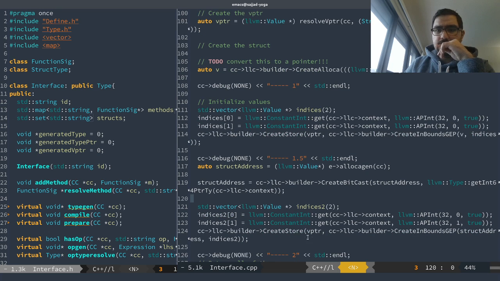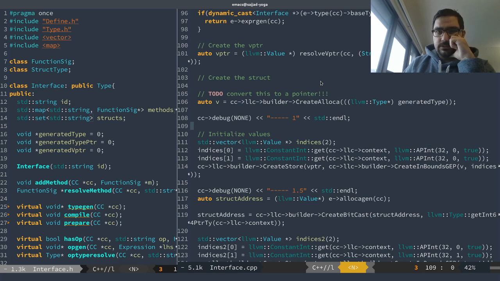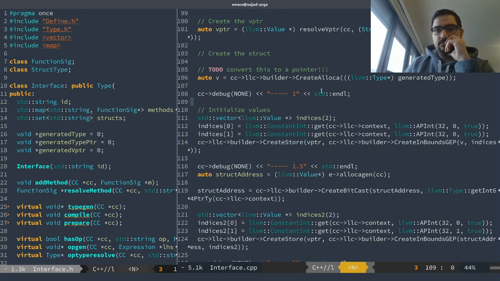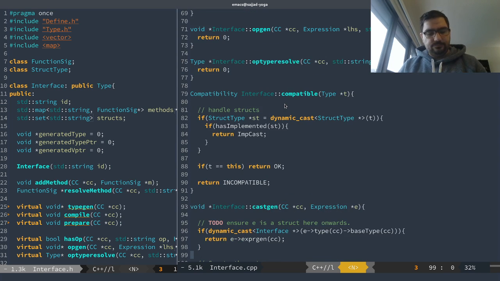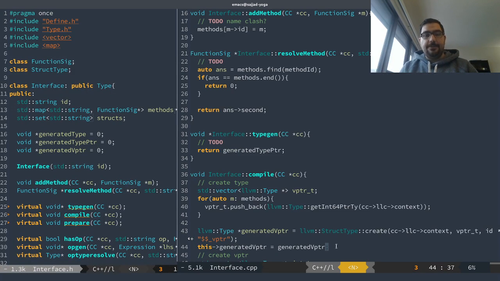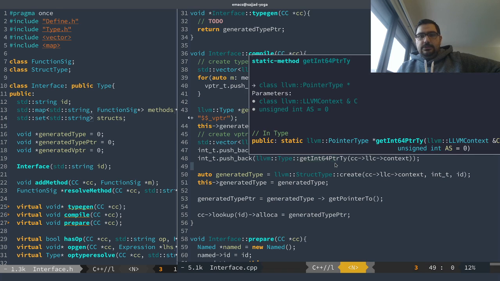So this is on V pointer, which is created up here. The type, not the actual thing. So the V pointer has a V pointer and an int64 pointer type.